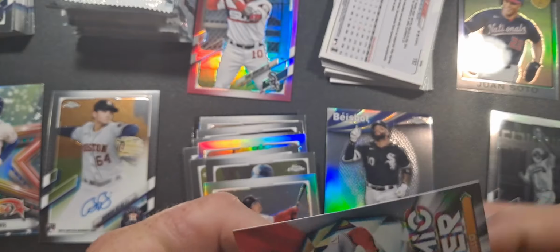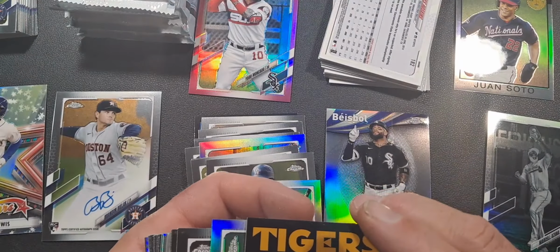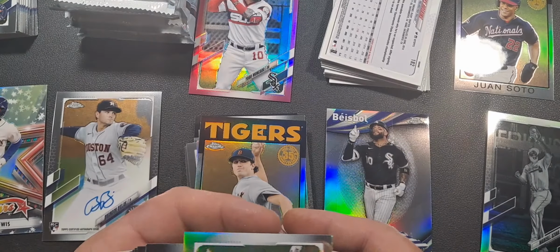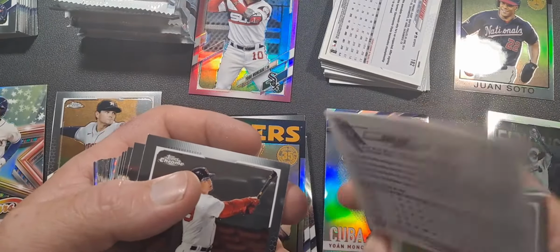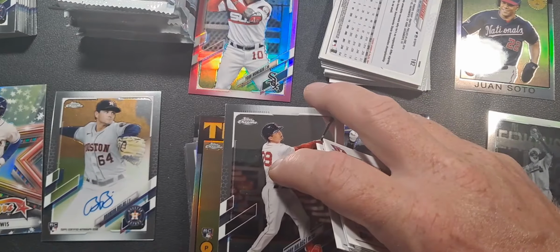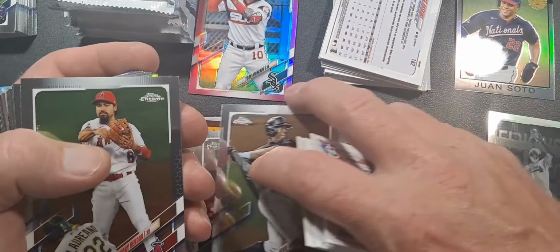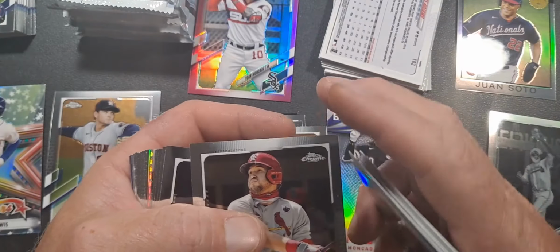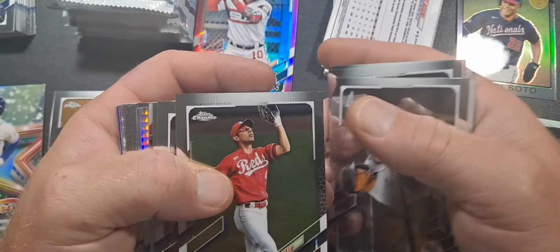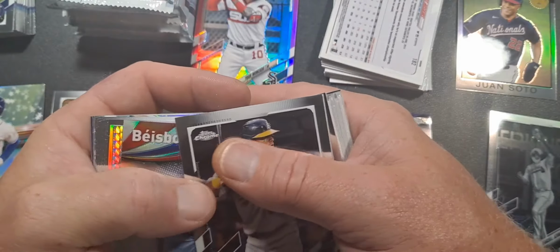that they've added. Now, some of these are numbered. That one is not. Here's a nice Casey Mize. It is not numbered. I'll put that with the rookie cards. And here is a refractor. I'll come through later and get the refractors out. There's a Bobby Dalbec. Jesus Sanchez. Anthony Rendon. Dylan Carlson. Nice Cardinal rookie. Shogo Tyler Stevenson. Reds, Chris Davis.